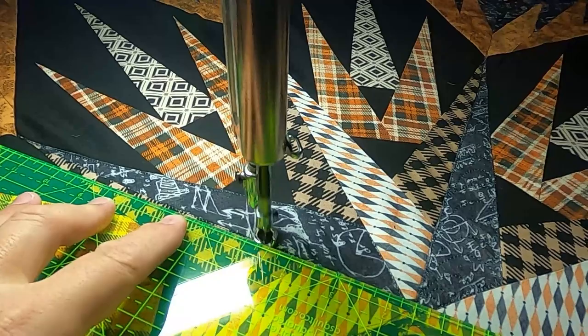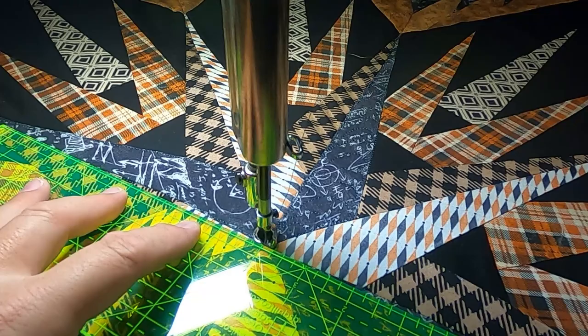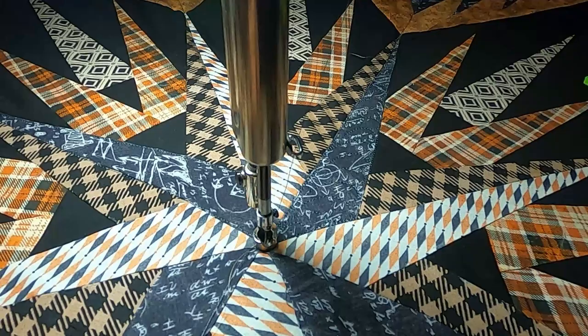unless it's just really too bulky to do. But on this one, I'm trying to stay within the gray, obviously. And I go through here, and I'm doing this particular triangle in the center of the star. And I decide that I'm going to do some free motion with it as well.